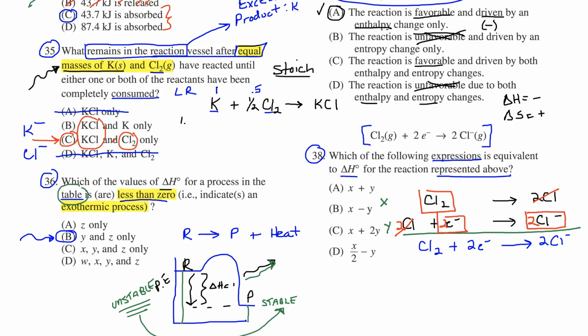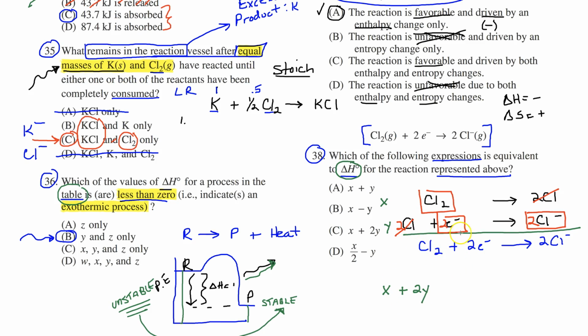So what did I have to do to make this equal to this reaction here? I had to take X, and I'm going to add it because I'm talking about enthalpies. I know that the enthalpies are additive for each reaction, even though they weren't listed. And what do we do to the Y? Well, we times it by 2. That's what we did for this to be the overall reaction.